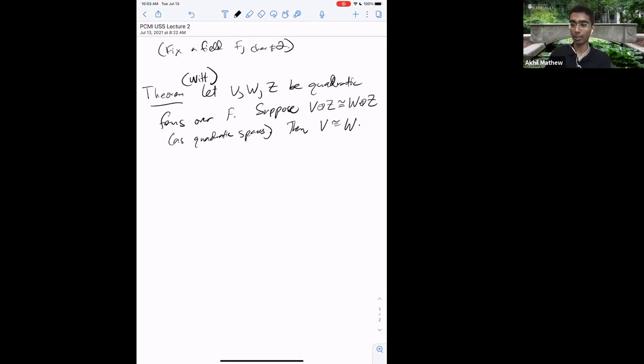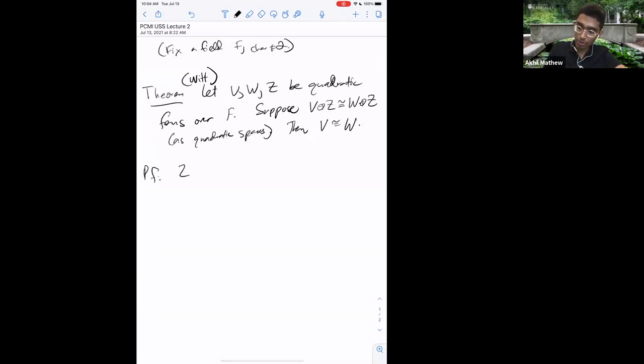Also a caveat: when I say isomorphic, I mean there exists an isomorphism. So the isomorphisms that you have here are not necessarily going to be related. So what makes this work for quadratic forms that doesn't work for other classes of mathematical objects? As mentioned last time, a key feature of quadratic forms is that they have lots of symmetries. So with that in mind, let's prove the theorem.